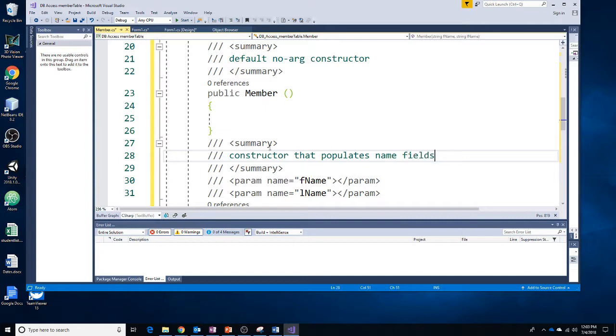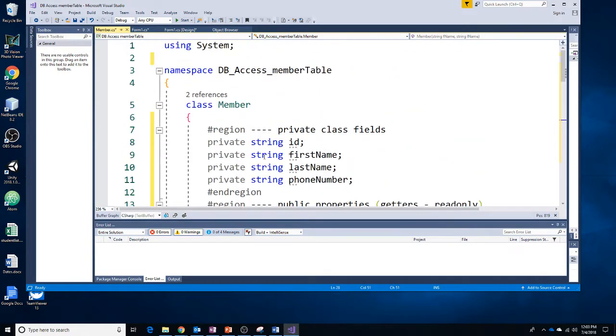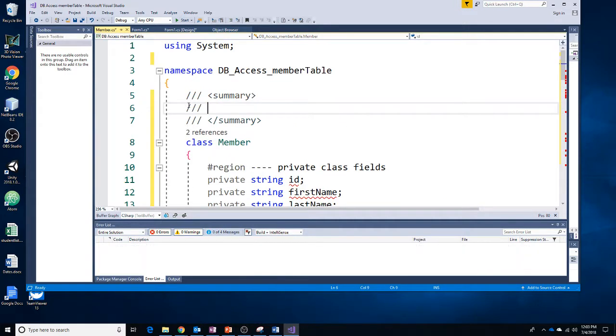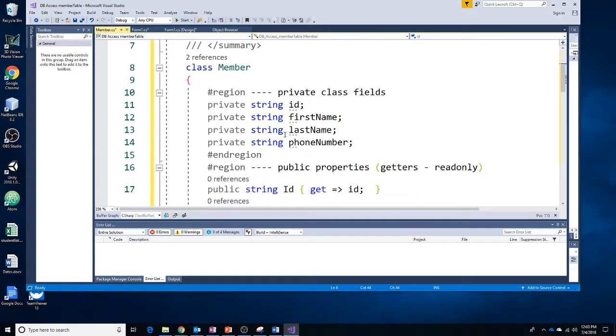All right. And then up at the top, I want some documentation for my class. So for my class, this class defines a student member. We should be all set here.